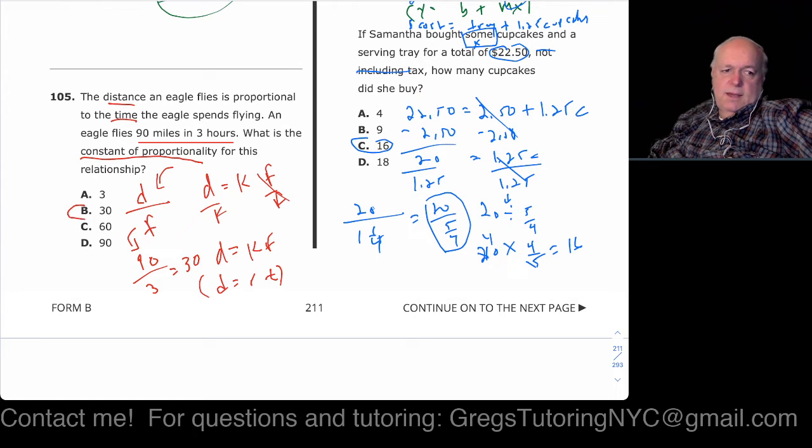So the key is realizing this constant of proportionality, and look at how many times, especially in the previous video, I mentioned D equals RT kind of stuff. It's not so much that you must know that formula, but that you were getting the relationship right. So there's D equals KF. Let me change the color for a second.